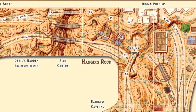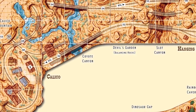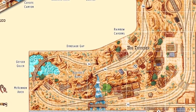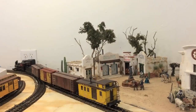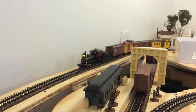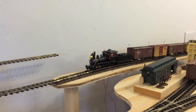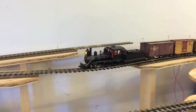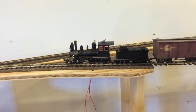With all of the mainline track work complete, we can now follow a train over the entire layout from the sleepy border village of San Lorenzo to the rollicking boomtown of Thunder Mesa. In San Lorenzo, let's hop aboard the old yellow caboose for an excursion over the mainline. Just out of San Lorenzo, the train will enter a tunnel beneath some old Indian Pueblos and start up the 3% grade, which tops out at Spiral Blue Junction, where the branch line heads up to Big Thunder Camp.